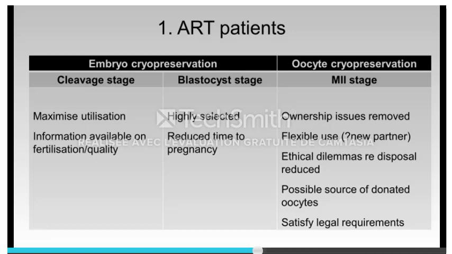if there was a new partner, if we used oocytes rather than embryos for cryopreservation. Ethical dilemmas around the disposal are certainly significantly reduced if the decision is to discard a gamete rather than what some people might see as a human being. I think that really goes without saying. It may well be that if at the end of treatments, in many cases, we have oocytes left in storage, then patients may be willing to consider donating those oocytes, where they might not be willing to consider donating an embryo, which would essentially be a sibling to any children that they have conceived through the treatment. And of course, in many situations, it's going to be important just because it satisfies the legal requirements of that particular regime.